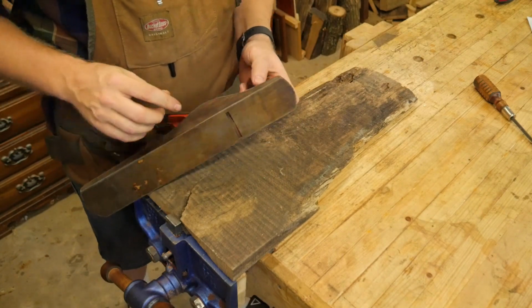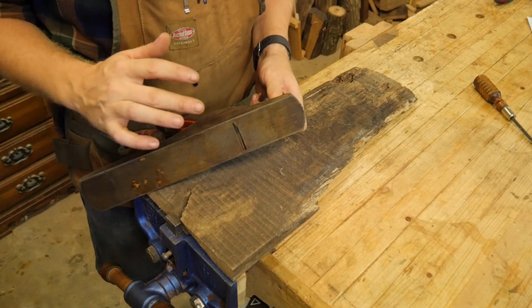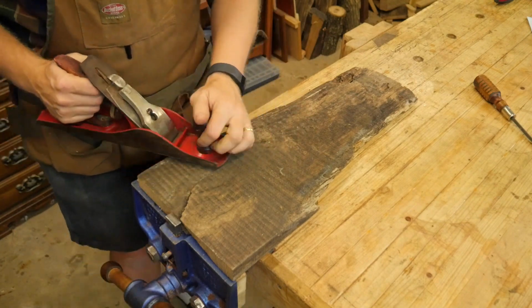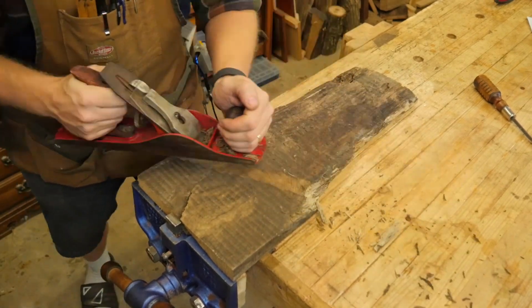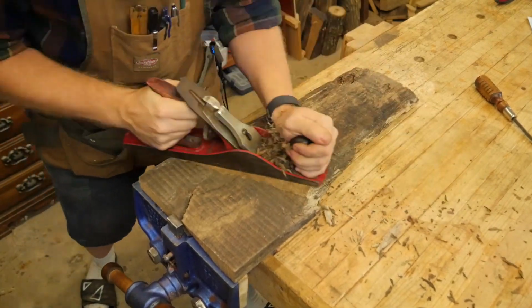So what I'm going to do with this is I'm going to have the iron sticking out, not quite 1/8 of an inch, somewhere between a 1/16 and 1/8. I like it to be about 3/32 or so, maybe a 1/16 of an inch. And I'm going to test the grain by just kind of going slightly diagonal. I don't want to go straight across. And you can see how that's just taken up a lot of material right there. A few passes.